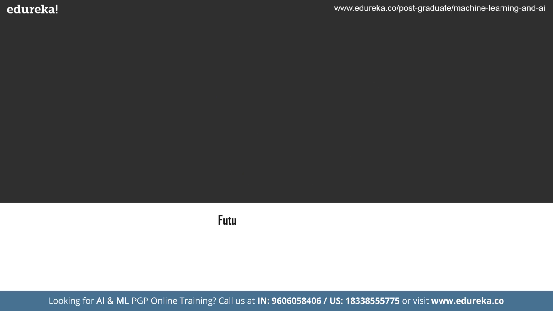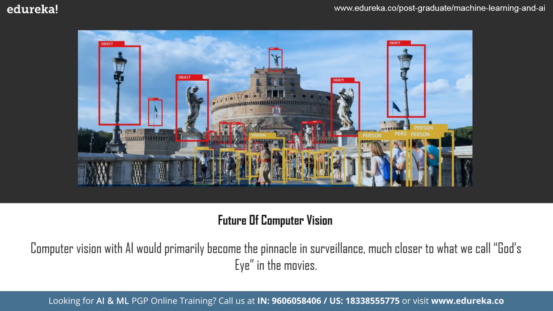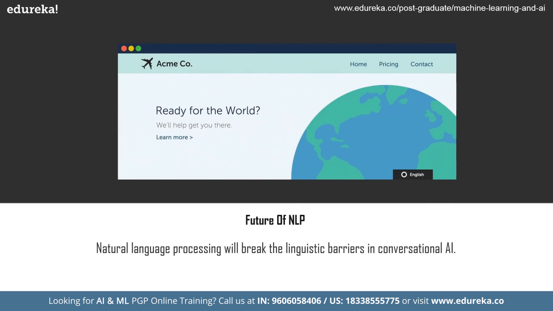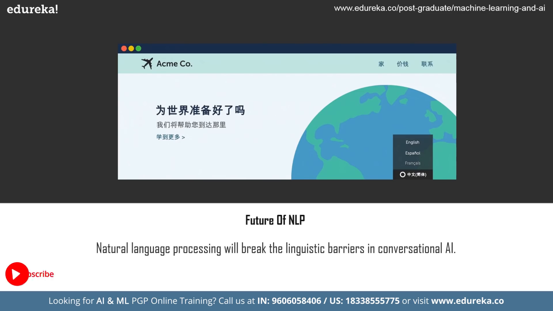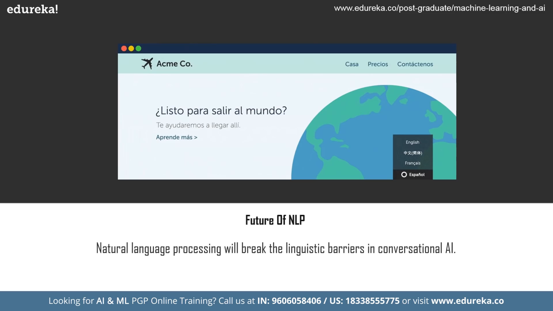Computer vision is going to change the future for us as well. The concept of a God's-eye view, although fictional, might become a possibility for the greater good in the coming years, as computer vision has started to overcome a lot of challenges in real-time image recognition. And then we have the future of NLP — natural language processing — which would open a lot of linguistic barriers in conversational AI. The conversational AI we see today is limited to certain tasks, but in coming years it could become a personal assistant or even a life guide, with a very flexible interface that works for everyone with any linguistic background.